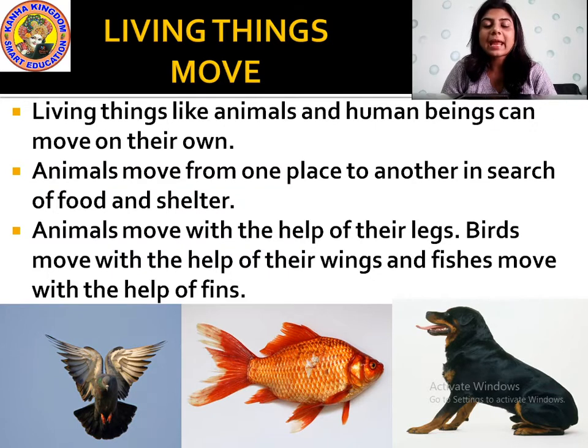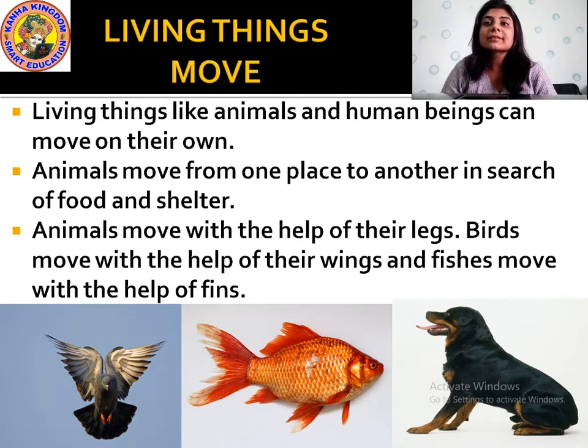And why do animals move from one place to another? See, animals move from one place to another in search of food and shelter. Why do they move? So that they can get some food and to find the shelter. Shelter means a place so that they can live in. That is why animals move from one place to another in search of food and shelter. That is why it is said that living things can move. Hence, animals and human beings are living things, so they can move on their own.